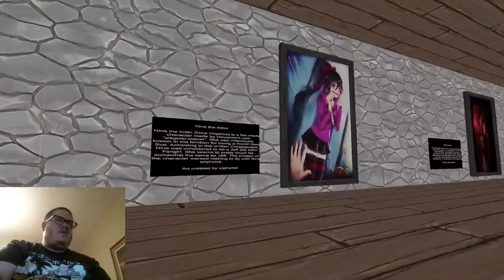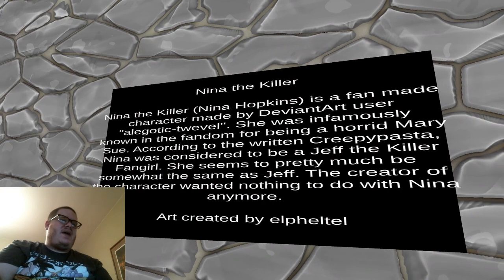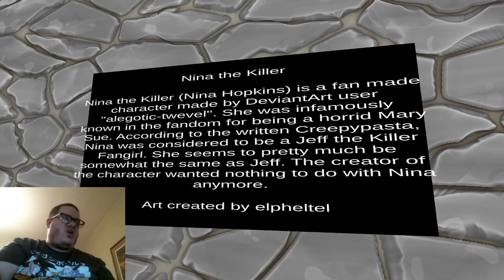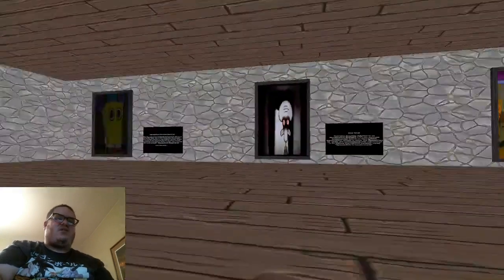Oh my god. And what is this? Nina the Killer. Nina the Killer, Nina Hopkins, is a fan-made character made by DeviantArt user Elegotic12. She was infamously known in the fandom for being a horrid Mary Sue. According to the Ring Creepypasta, Nina was considered to be just a killer fangirl. She seems to pretty much be somewhat the same as Jeff, the creator of the character, wanted nothing to do with Nina anymore.